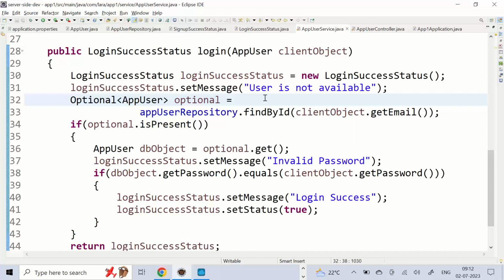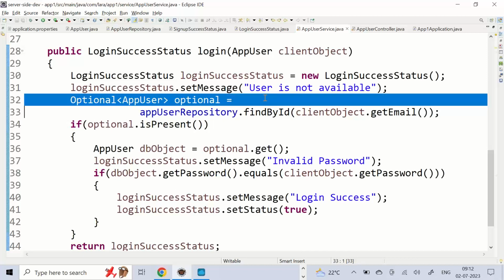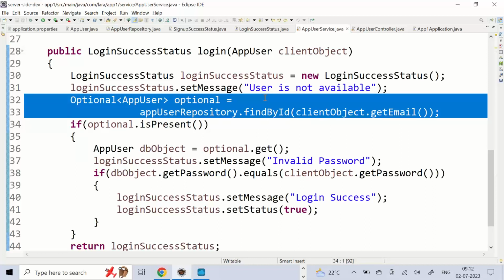Instead of try catch, we can also implement in this way. Please observe. Find by ID method returning optional from the java.util. Find by ID method, returning optional object.